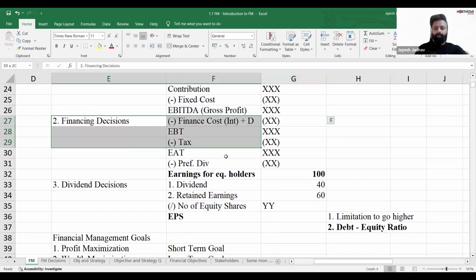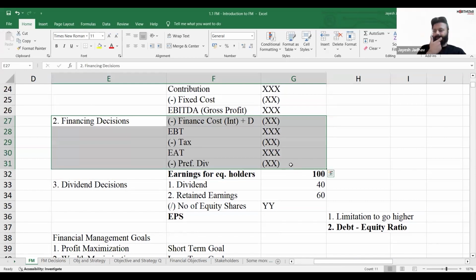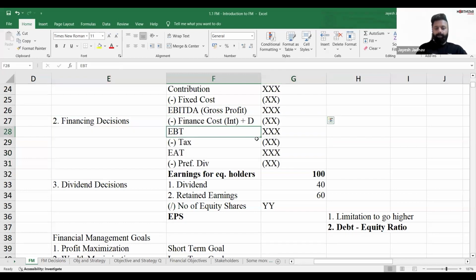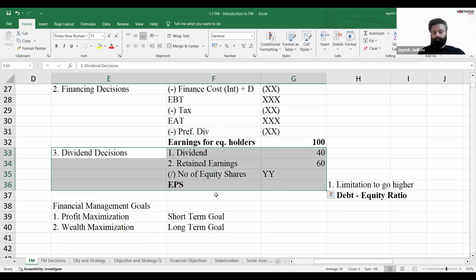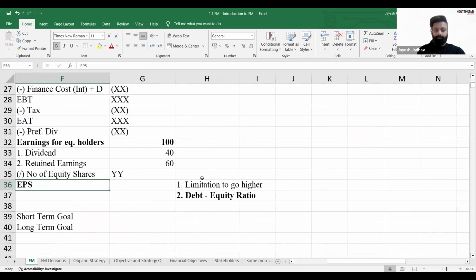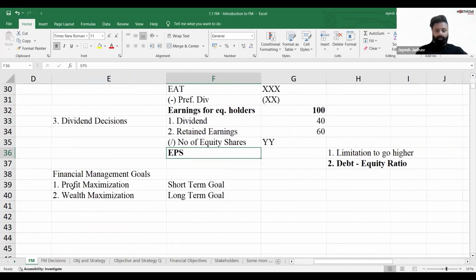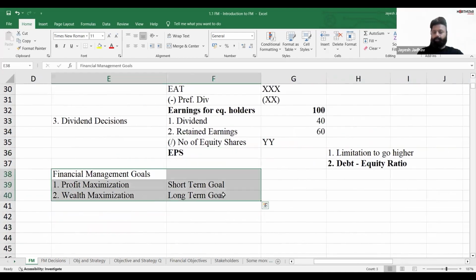Financing decisions basically tell us what the source of finance is. So if I go with a lot of debt capital, it does not look good on my capital structure. If I go with a lot of equity, I do not have any tax benefits. Whatever my EBITDA is, it will directly be taxed. There will not be any finance cost involved. Dividend decisions usually happen at the end. How much dividend do I need to declare, and whether I need to declare it or not. So that apparently is what financial management is all about.